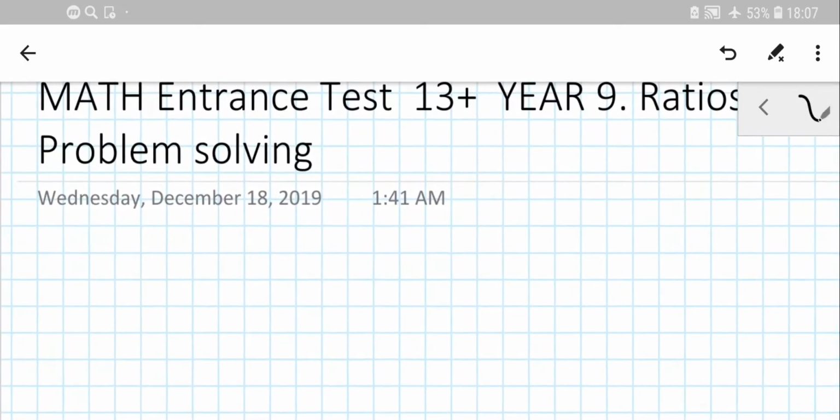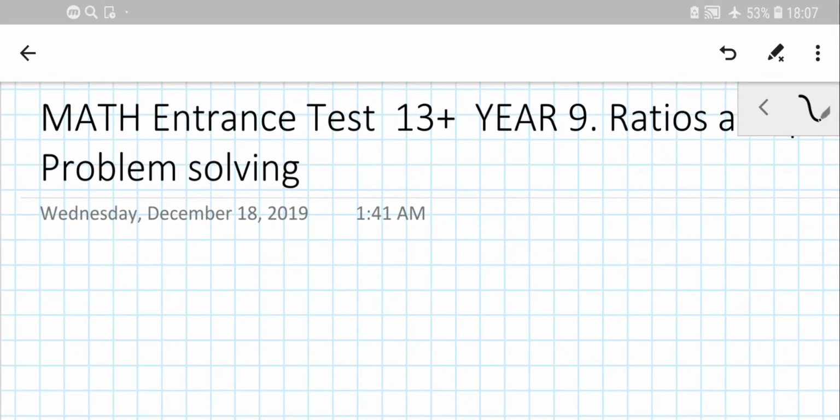Okay, so simply, what does ratio mean? Ratio is a sort of comparison, the way you compare two or more different values to each other. For example, let's say you have a small mass to a big mass: the mass of a human being to the mass of some animal that's pretty heavy. You want to see what fraction the mass of the human being is of the mass of the animal.